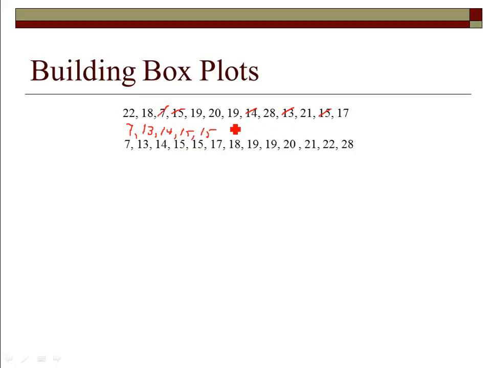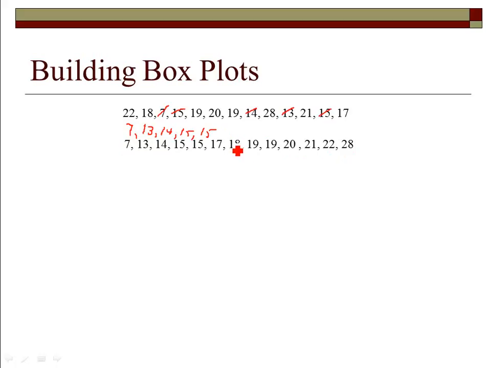So I got my data already organized to make it go a little bit easier, because it's hard for me to write on the tablet. If we added up all the numbers here, there are 13 data points. The first part of building a box plot is finding the median. The median is the middle value. If you have an odd number of data points, your median is going to be the one that's dead center.